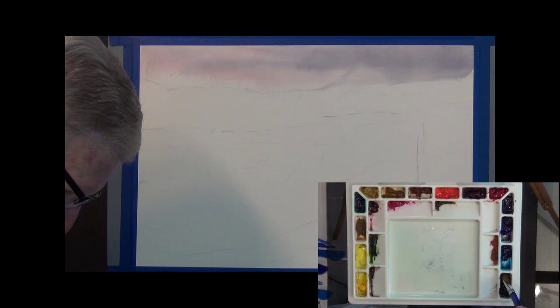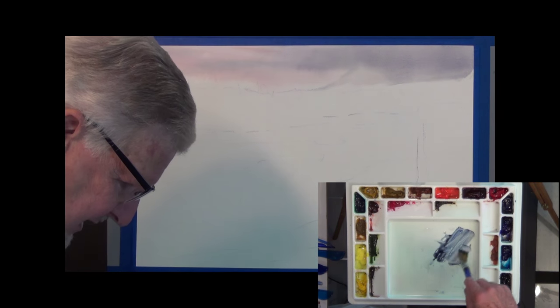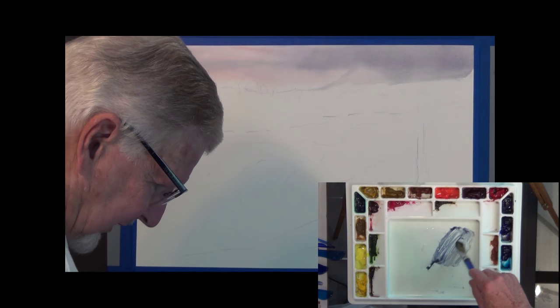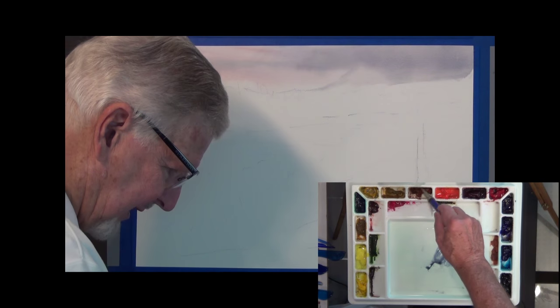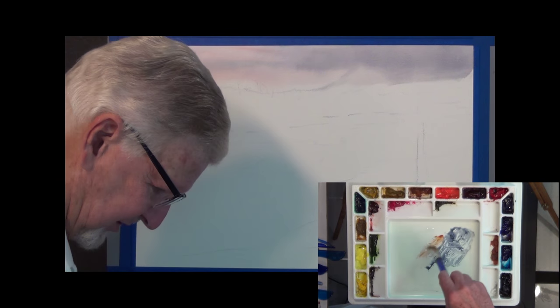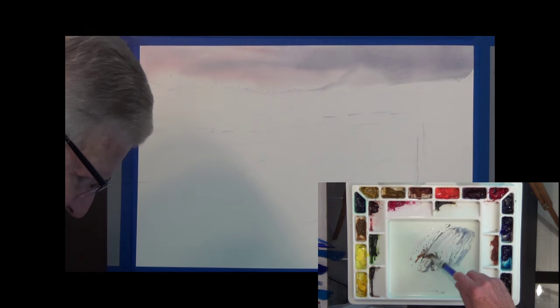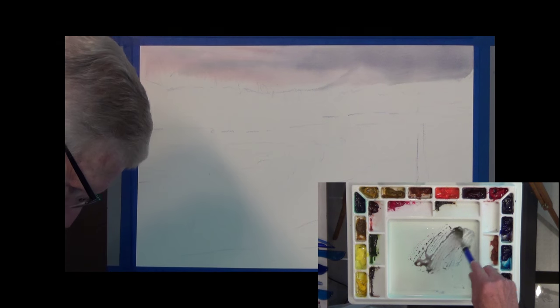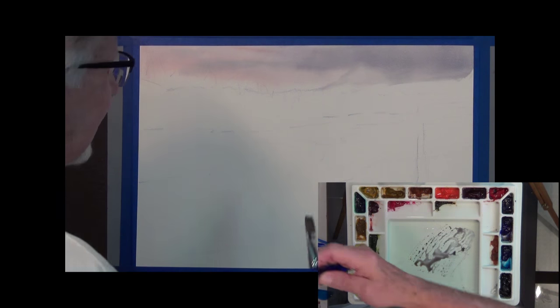We're going to go back here and pick up some of this gray color, a little bit of blue. The mountains have to be darker than the sky behind them, or you won't see them. So the darker you make your sky, the more you've got to do something to make the mountains show up. So I'm picking up a little burnt sienna, a little ultramarine blue, and made this sort of a brownish gray color.